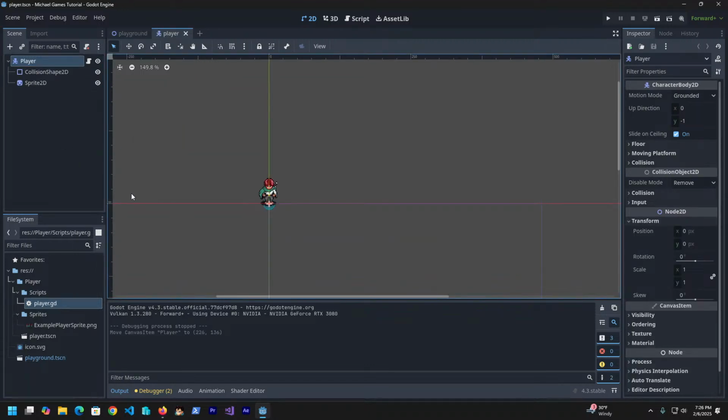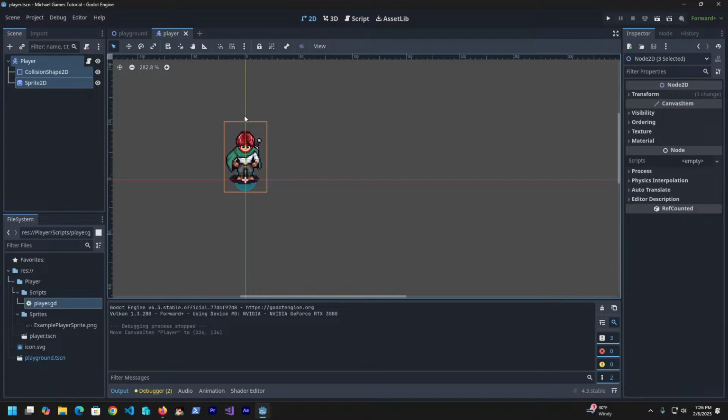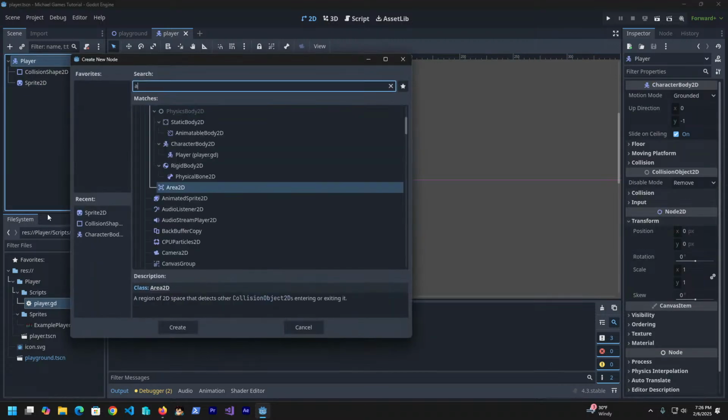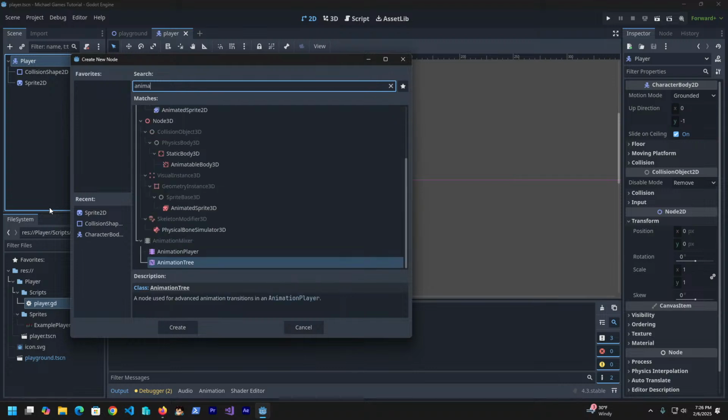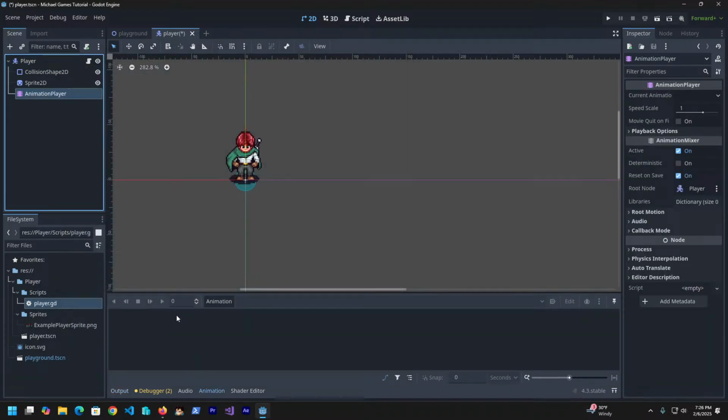In our scene tree, we don't have what we need yet to be able to create animations, because we need that animation player node that I mentioned. So let's go ahead and add an animation player node, and that's usually visible right here. If you don't see it, go ahead and type it in the search. And there we go, there's our animation player. And once we select the animation player, you'll see the animation options appear in the bottom panel.